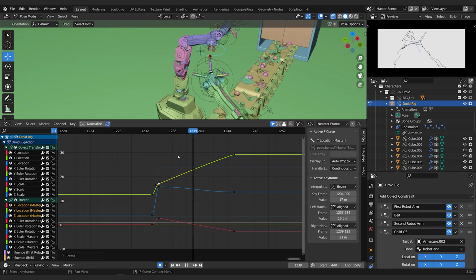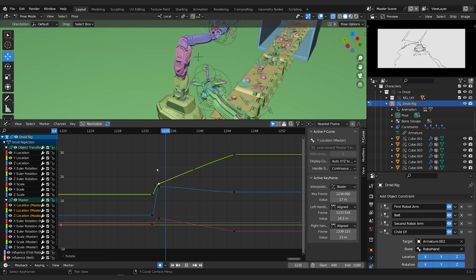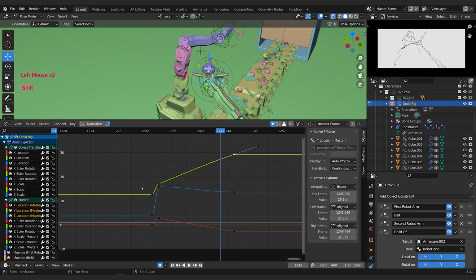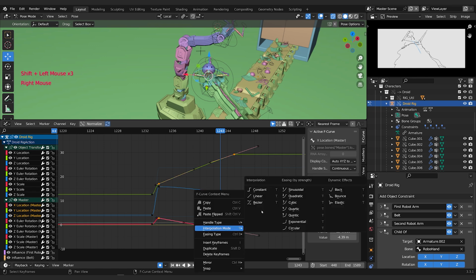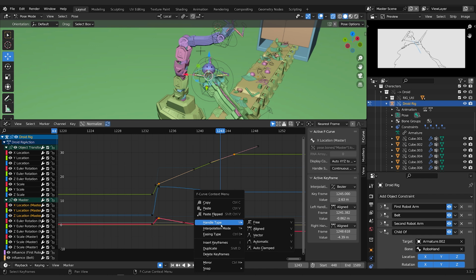You can see now he's moving in much more of a straight pattern. Still not quite perfect. Probably even just make these linear. So I can shift select these, right click, interpolation, linear. Or we could go handle type.